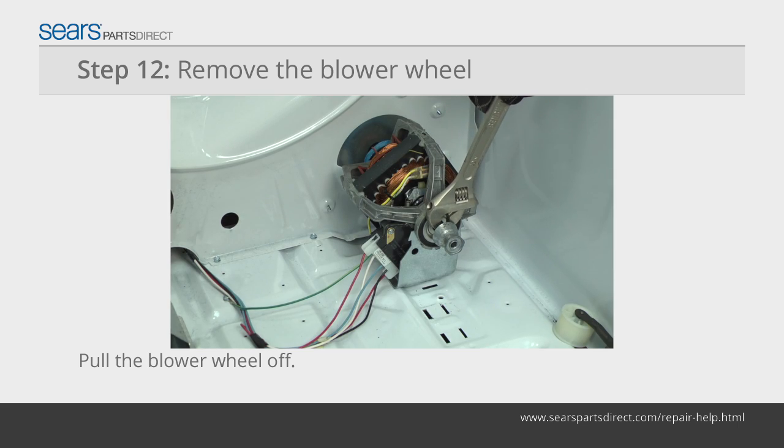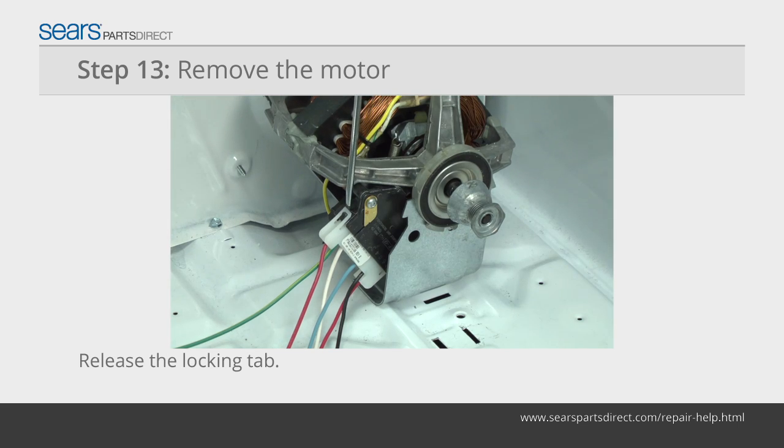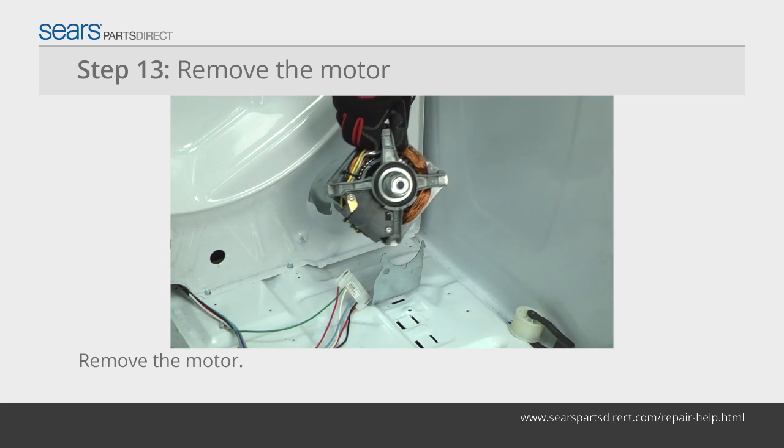If the motor shaft turns with the blower wheel, hold the motor shaft stationary. Use a slot screwdriver to release the locking tab. Pull the wire harness out of the plug on the motor. Pull out the drive motor.